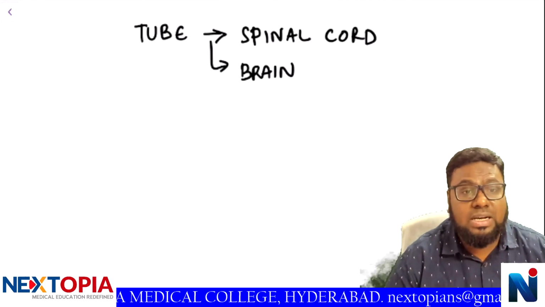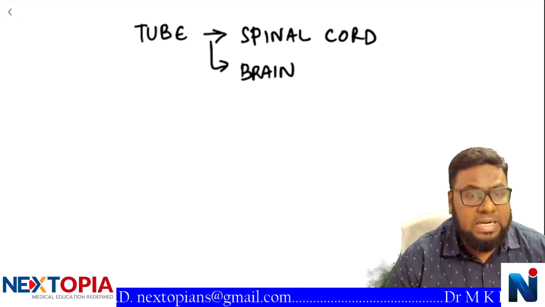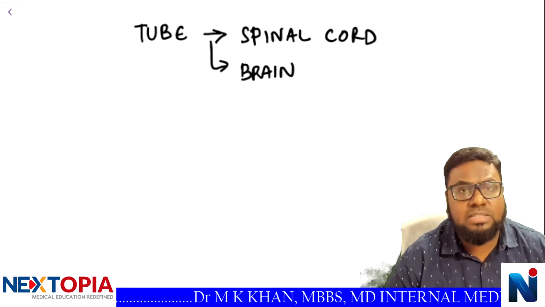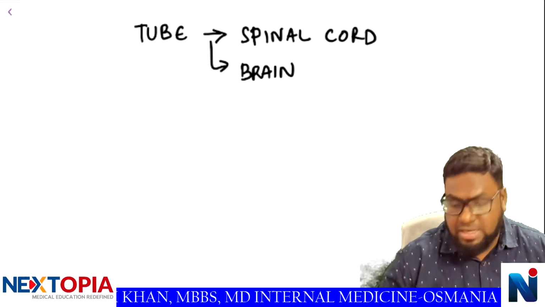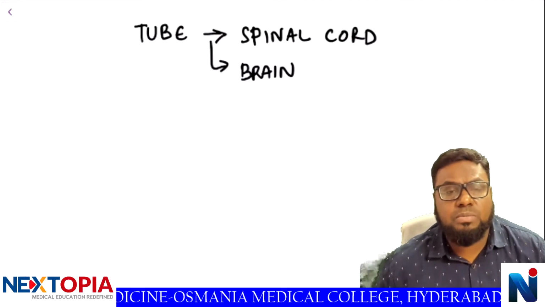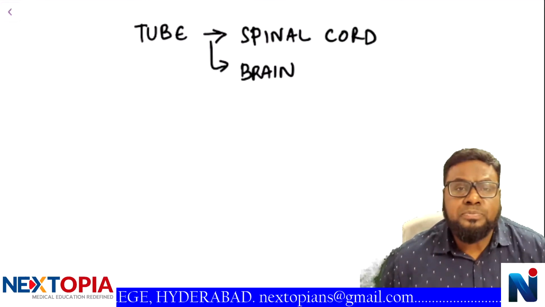You can imagine how early these structures are formed. And the neural tube, soon it is divisible into two parts, the cranial part and the caudal part. The cranial part enlarges to form the brain, and the caudal part elongates to form the spinal cord and gives rise to branches called spinal nerves.